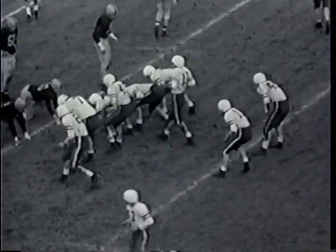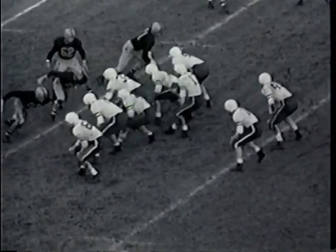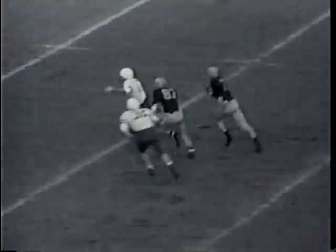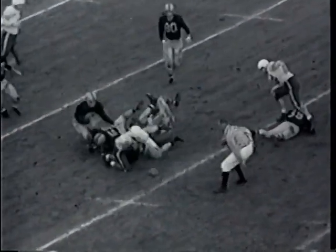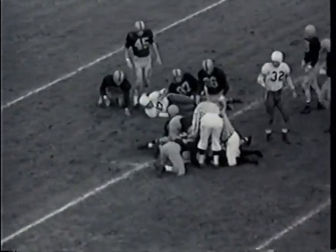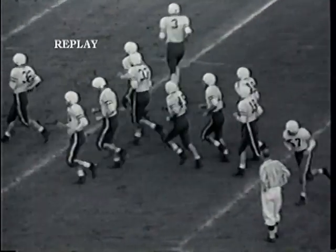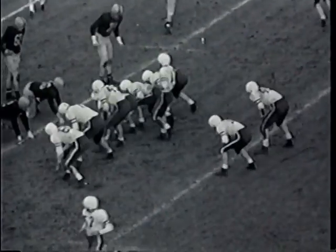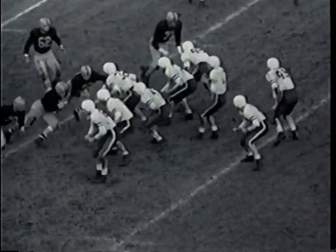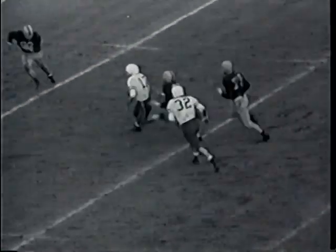For Stanford as they send two flankers out, one to the right and one to the left. With Krikorian coming back trying to throw a long pass downfield, he holds it himself and runs right down the middle through the 20-yard line. Fumbles the ball, recovered on the 21-yard line by Stanford. Cliff Waldbeacher was in on that play. The ball fumbled on the 25-yard line, rolled forward to the Illinois 21, and Ron Cook came in to recover for Stanford on the 21-yard line. So that's one way to pick up five yards.